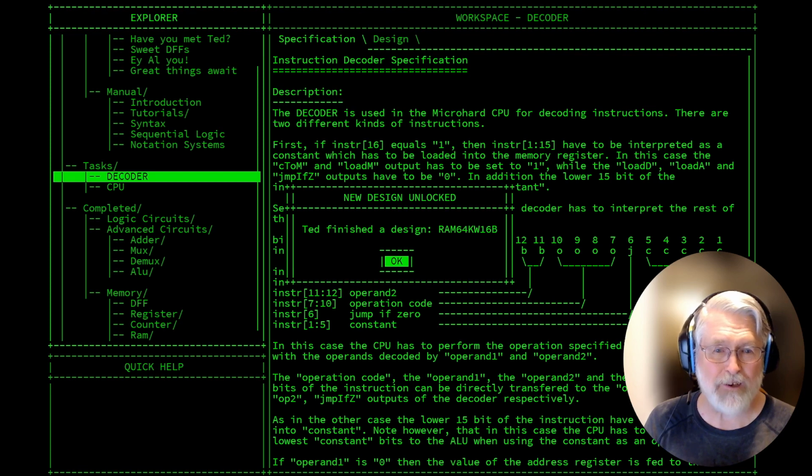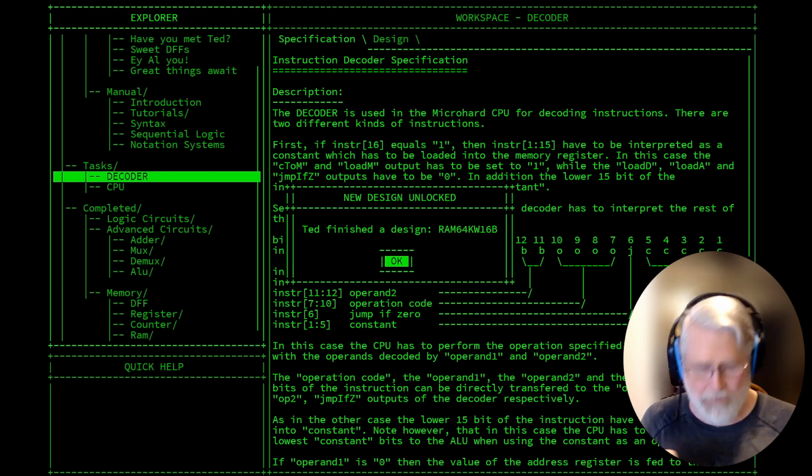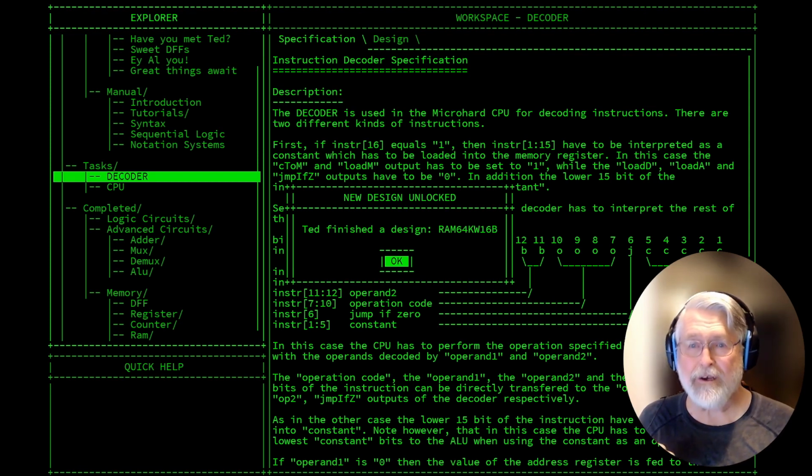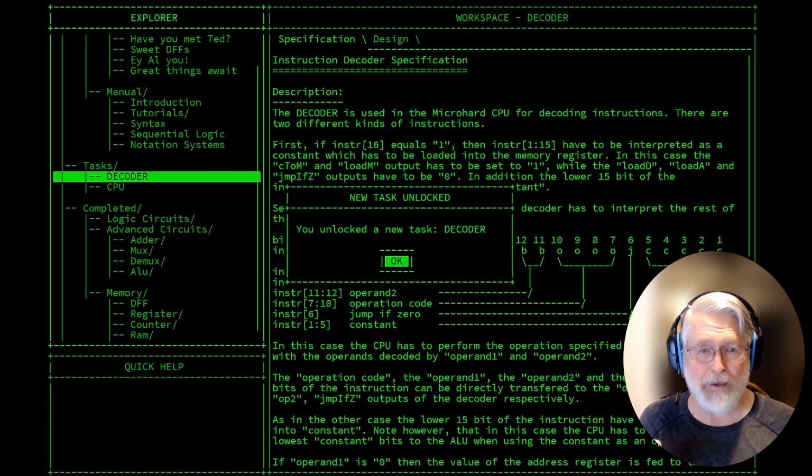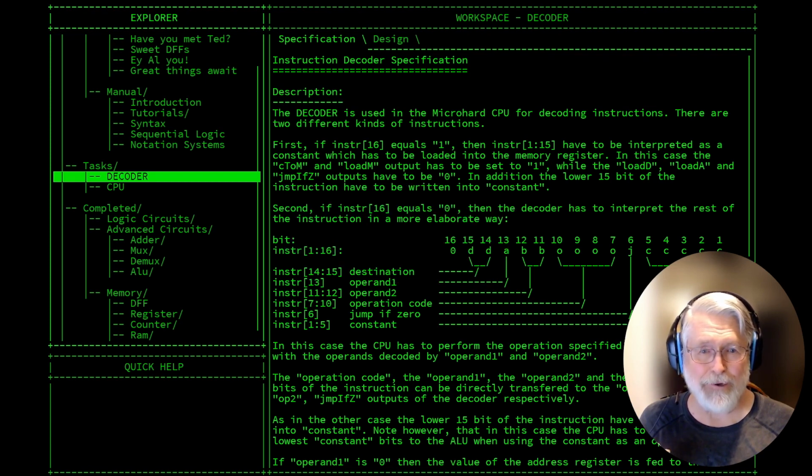We've got 64K of memory now for 16-bit. And it looks like 2 new tasks are available to us. So let's see what it has to say. We've unlocked the CPU and we've unlocked the decoder.